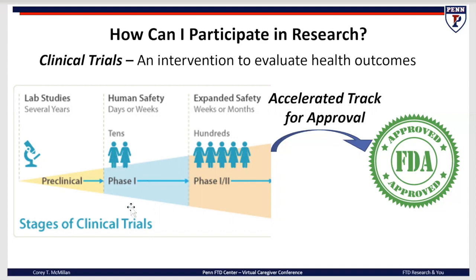There is human safety data in what's called a phase 1 study. These are studies looking at healthy people for safety of the agent. Then there are expanded safety studies called phase 2, where we're involving more people, and that could include healthy people or patients with disease. And then there's phase 3, which are large multi-center trials whose goal is ultimately to look for a clinical benefit. That's what would go to the FDA to get approvals. And there are legislations to help accelerate this process because of the urgency for therapeutics in FTD.